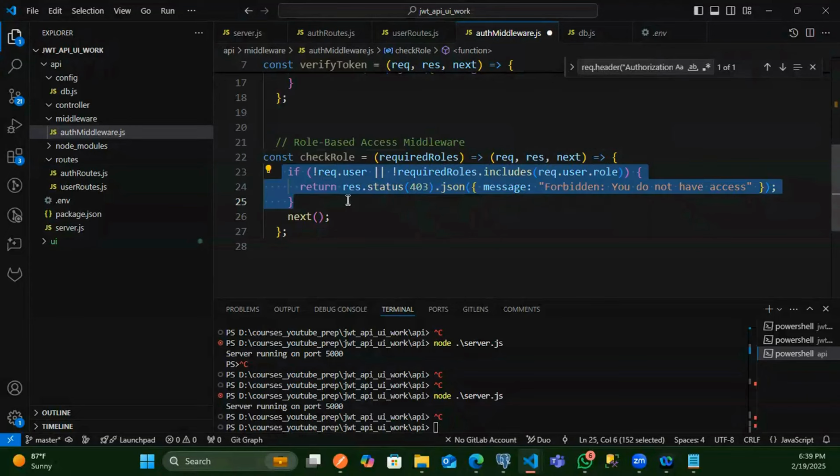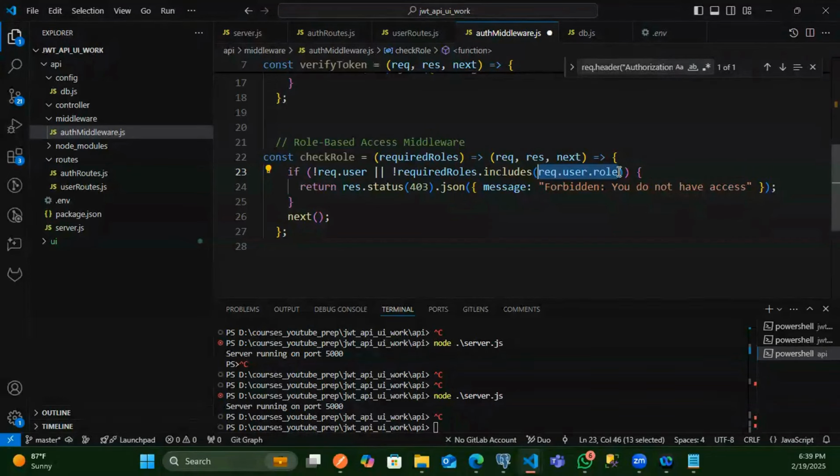If the person's role can be a user role, or it can be admin, or it can be manager, and if it is not among any of these, then we are not giving him the access.